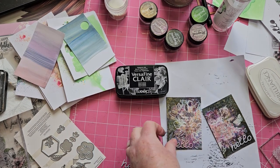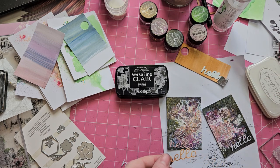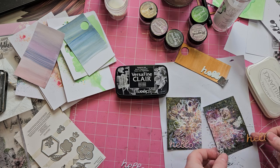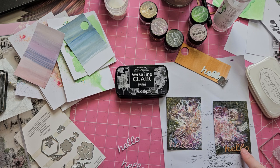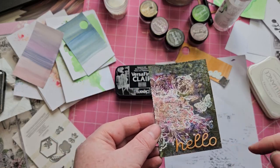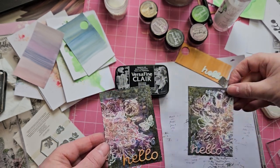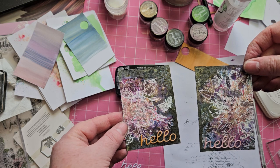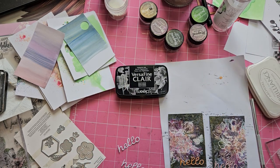Okay, so I've cut it out in the pinky one, the bacon blush. I've cut it out, this is the... Oh, that's maybe better. What do you think? So this is the maple syrup bronze, and that is the bacon blush. I think the bacon might be better. Let's cut it out again.